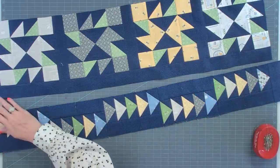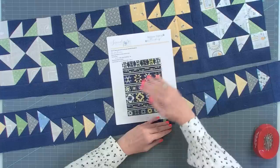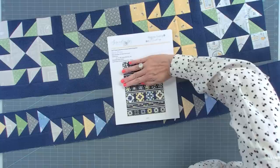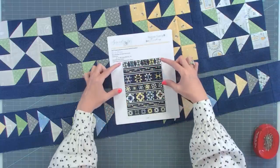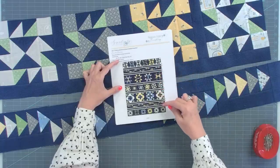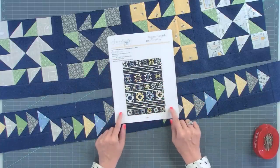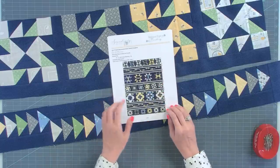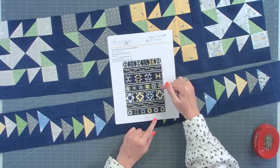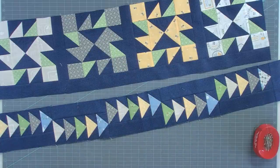And when I'm doing the quilt, because I'm just going to show these three rows, what I'll do is sew all the way to here and stop. And then I'll do all this as one section. And then I'll add the two sections together. So I'll just keep adding until it gets too big or too bulky, stop, do the bottom, put the two together, because if you're doing all the way down, you're going to have so much heaviness when you add this. So I just break it up into little sections. Or you could do these two, these two, these two. You can do it however works best for you. That's just kind of how I do it.